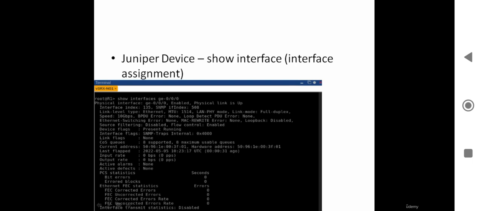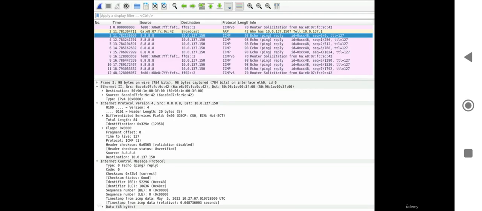Let's clear that off the screen. Okay, what I've got for you now is a Wireshark capture. If you've never used Wireshark before, it's free software. It will inspect any packet that is traversing any interface that you select, and if you're using virtualization like EVE-NG or GNS3, you can run it on that as well, and it will show every single packet, no matter what it is.